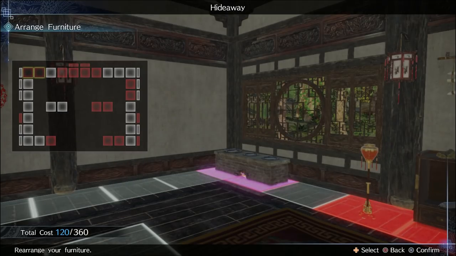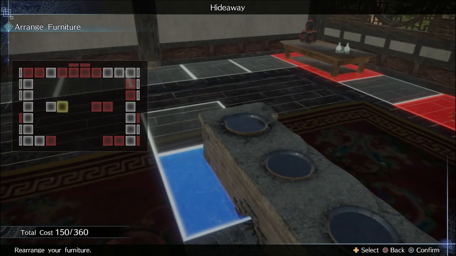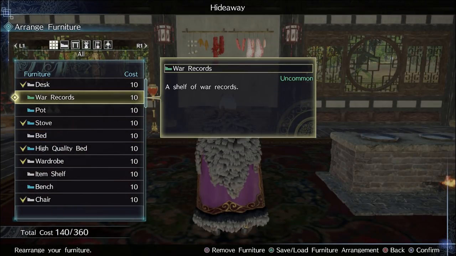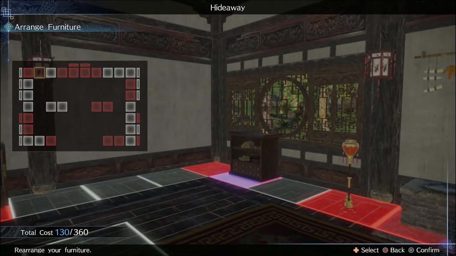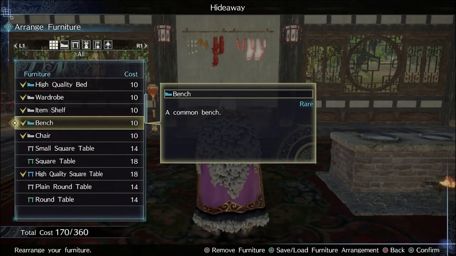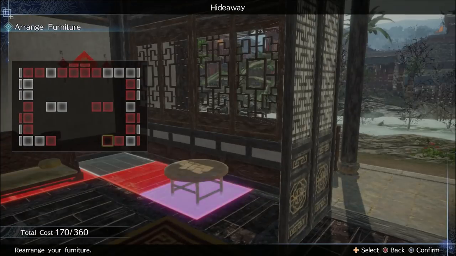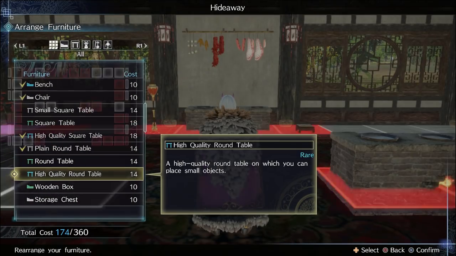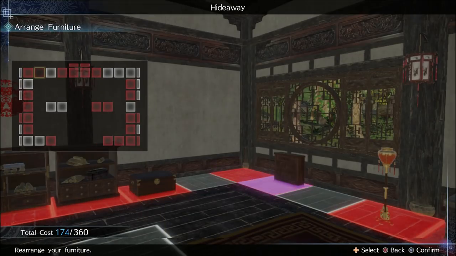I don't like my stove. I feel like the stove just looks dumb there. Let's put the stove there. War records. By my bed. Square table. Ah, it's too large. Plain round table. Oh my god. Right there, that's not a bad round table. High quality round table. Wooden box. Ah! And a storage chest.